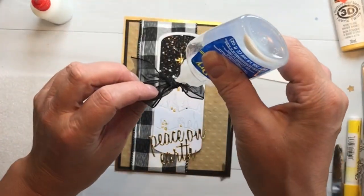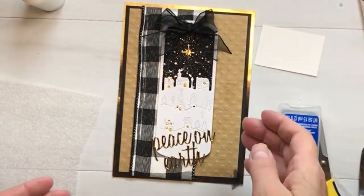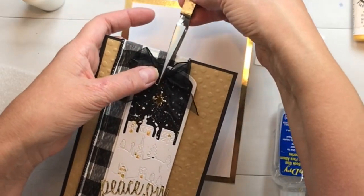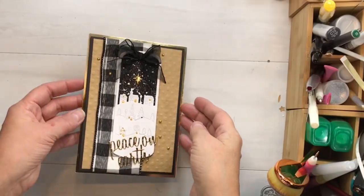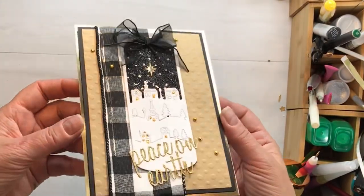You just want to use some Zip Dry glue or some E6000 to glue it down. And then I just use the tweezers. It only takes a few minutes for that glue to dry, but there you go. That is our first card.